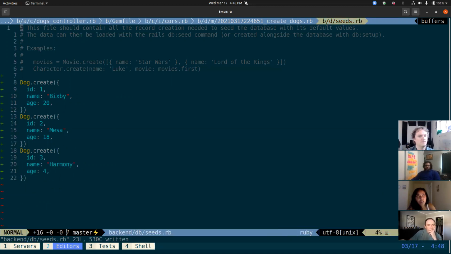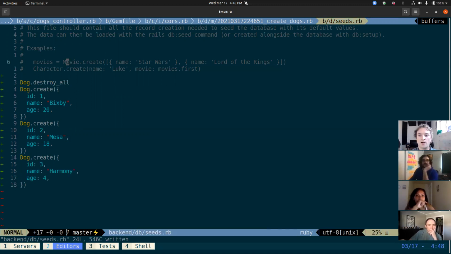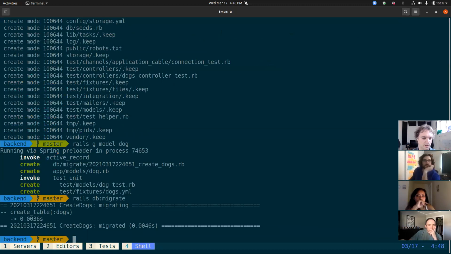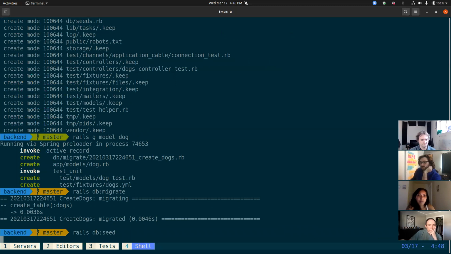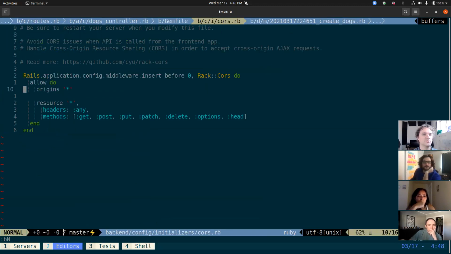Okay, so I've got some seeds. I will do a Dog.destroy_all, which is a very grim method name given context, but we do what we must. All right, so now I've got seeds in here. Can I rails db:seed? Apparently I can. All right, now back over to that controller.